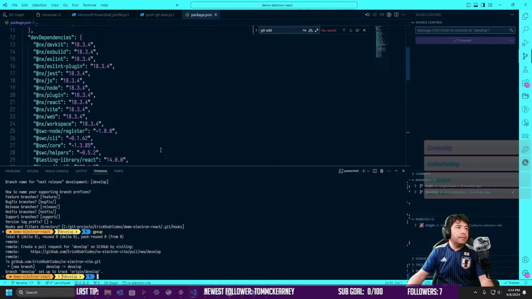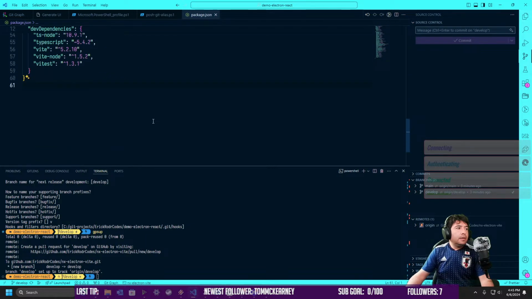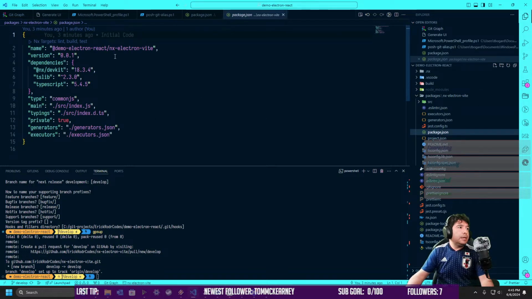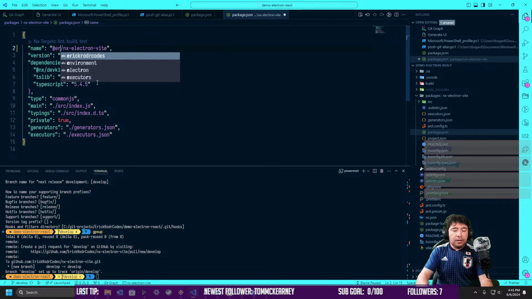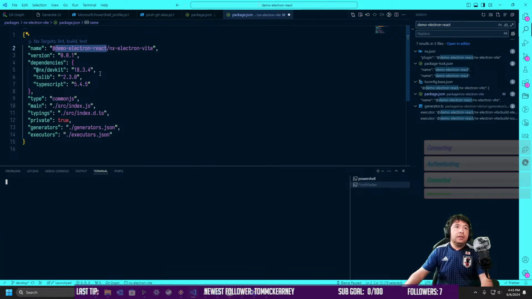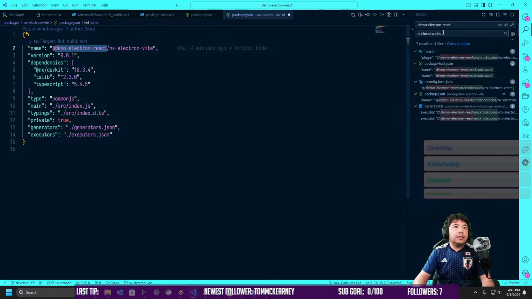Let's see. So for this package, it's gonna be an Electron Vite. Okay. Actually, do I have any other instances of this? Now you have to change this. Look at that, I still have a mess on this.